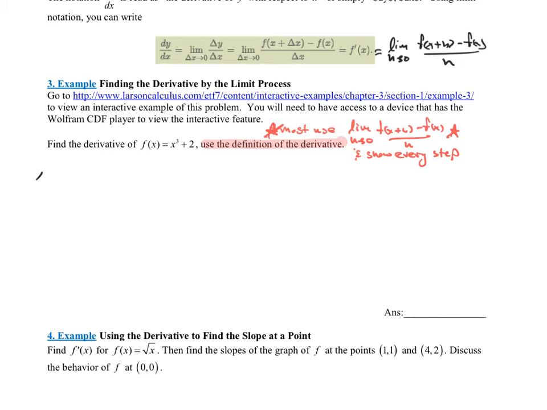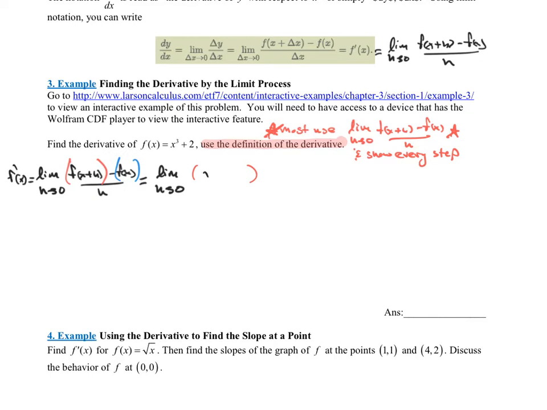So what do I mean by that? Here's what I mean. We know that we have to find the derivative, f prime of x, which is equal to the limit as h approaches 0 of f of x plus h minus f of x all over h. That is the definition of a derivative. Well, now I'm going to put an equal sign, and because it's an equal sign here, I have to rewrite every single part of it. So I have to write the limit as h approaches 0, and now I'm going to plug in x plus h. I'm going to find f of x plus h. So let me use some colors here to help you see what's going on. I'm going to find this part first, and I'm going to find that part second, right? Okay, so let's find f of x plus h.